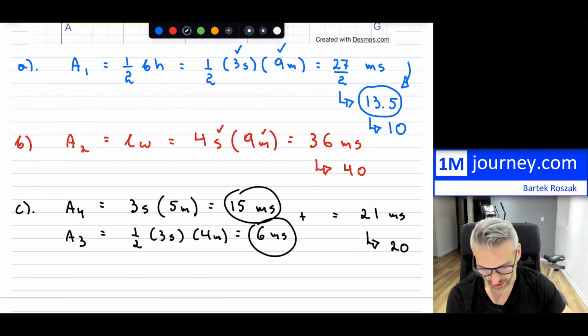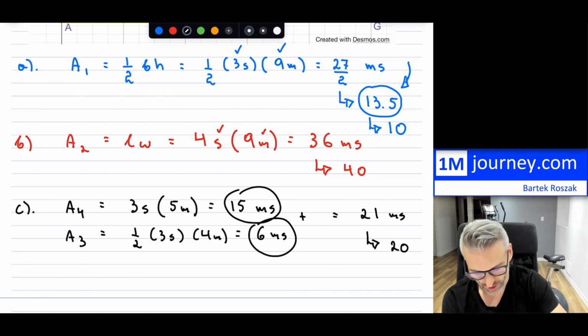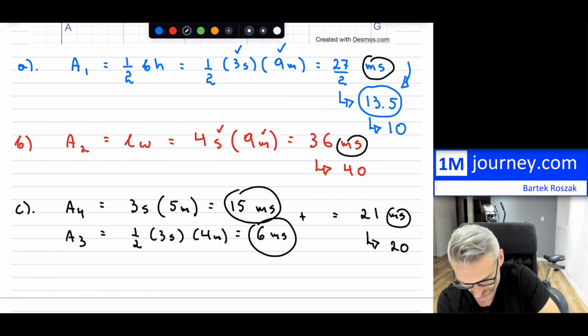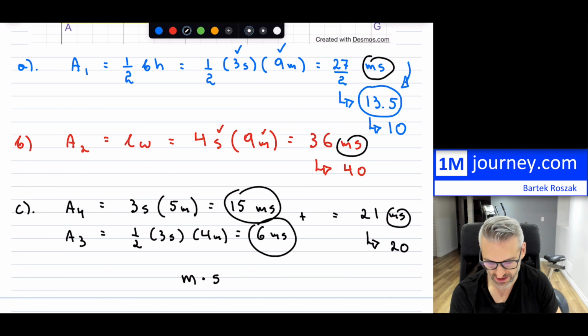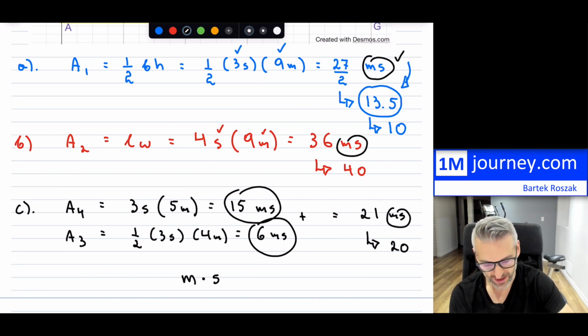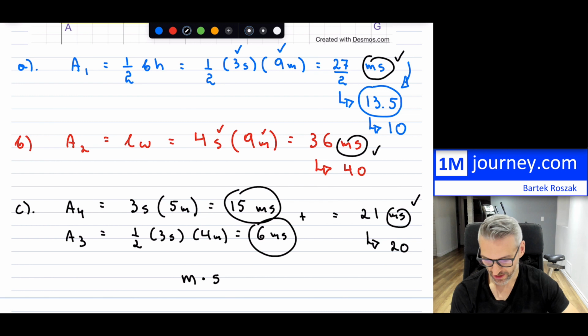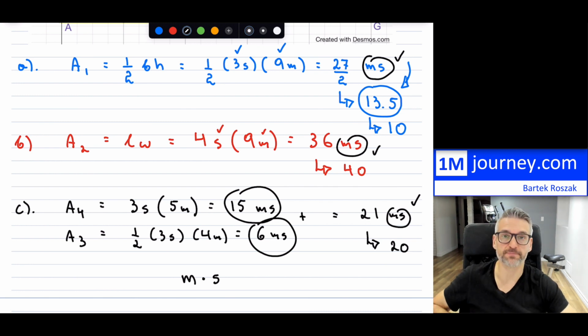Now, just one comment, if you're going to be writing M and S together, sometimes you might think that it's milliseconds, so just be careful. So for all of these units that I have written, very often, you can just put a little dot right there so that it separates them, so that you know that it's meters and seconds. Because if you do indeed write it as I did over here, then someone might think that it's meters, milliseconds. All right. Okay, so that's another question for you.